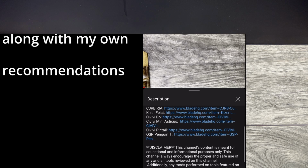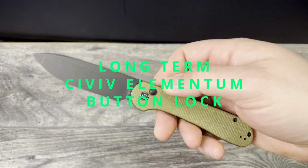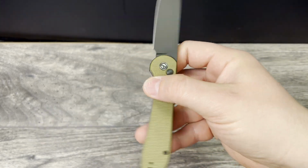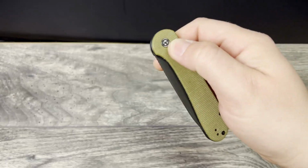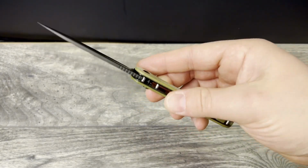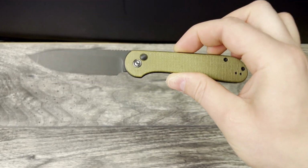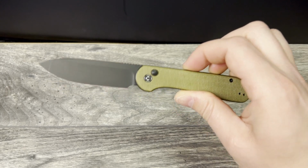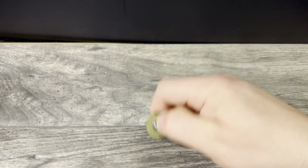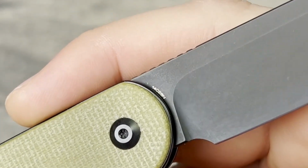Today, I'm going to be giving you the long-term review of my Elementum button lock. This one here is a Civivi branded button lock that they first introduced before they came along with the Cogent and the popular Altus. I really still like this knife a whole lot. I think this is actually the size I'd prefer for the regular Elementum to be, but it's only available with the button lock. This one here has a 14C28N blade steel.